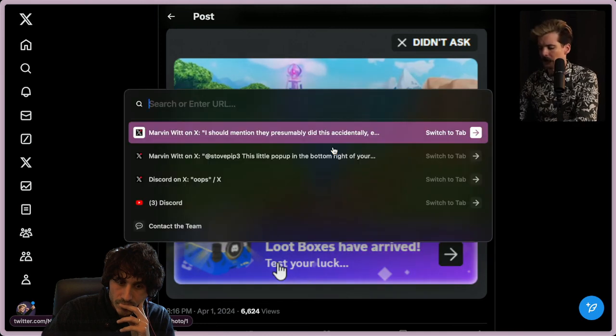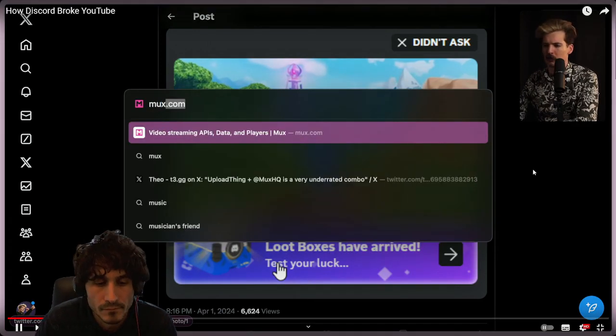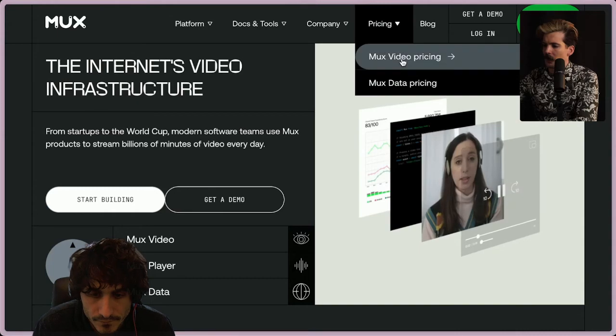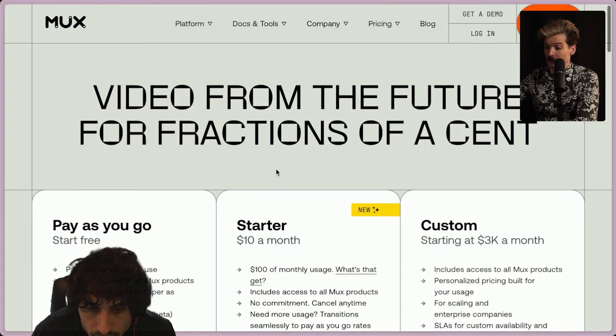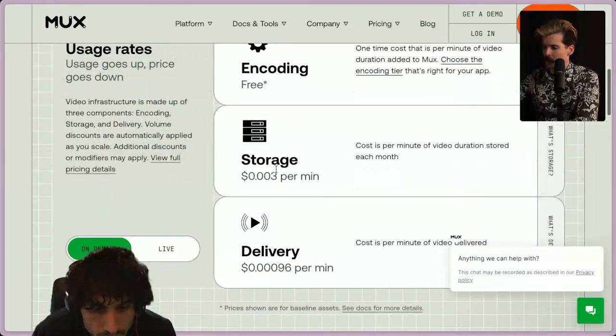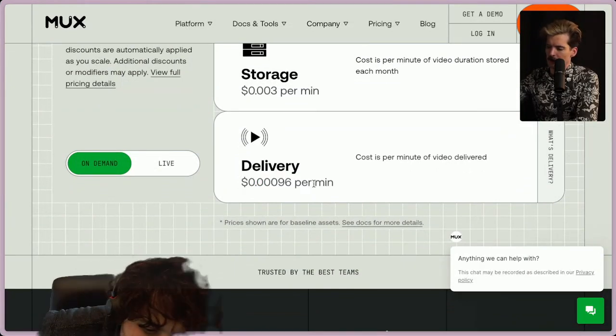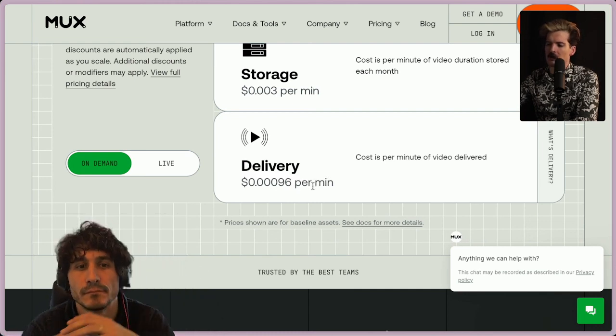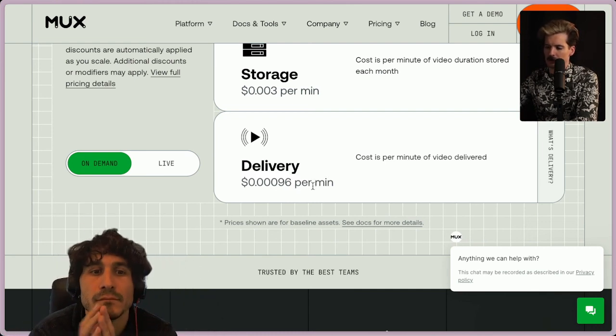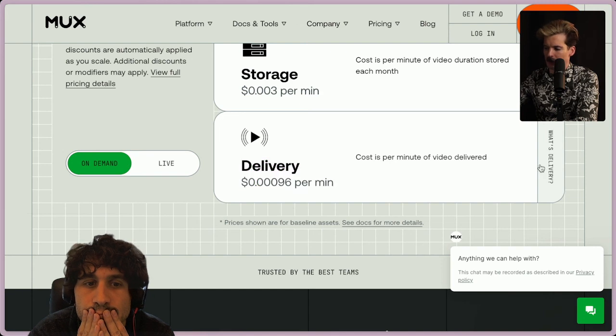If we were to look at even like a platform that's really well priced, like Mux, I want to emphasize Mux has good pricing. And if we scroll to the actual delivery rates, this might seem very cheap, where it's like 0.09 cents per minute, so 0.1 cents per minute. If we assume everybody gets a minute of footage and you have 1 million users, that's still hundreds of thousands of dollars. And if you increase the resolution, it can get much worse. Other video platforms can be even more absurd.